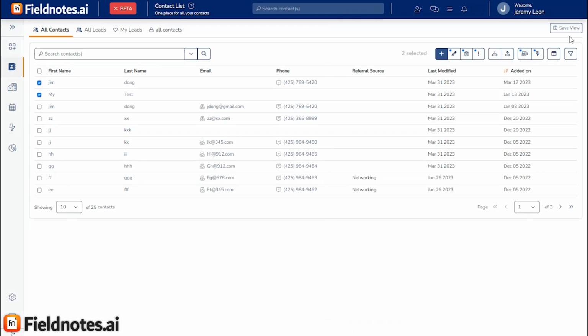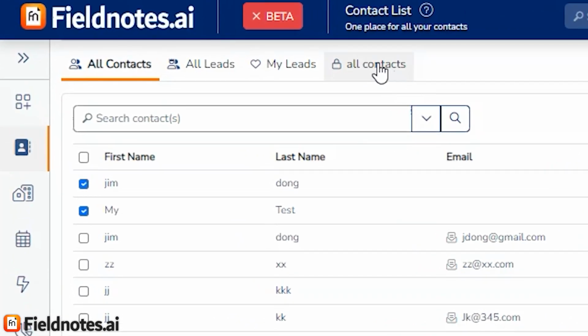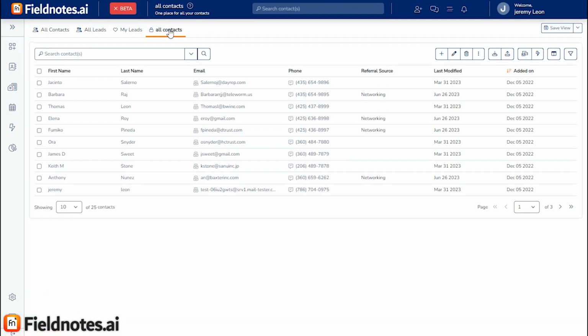Now, another thing that you'll have access to in this page are views. So, all contacts view. This is a view that I created because I wanted to have these columns, and I always wanted to have these columns visible regardless of where all my contacts might be at the moment. And so I created the saved view so that I can quickly access and have the columns that I need to have and that I work on a daily basis.